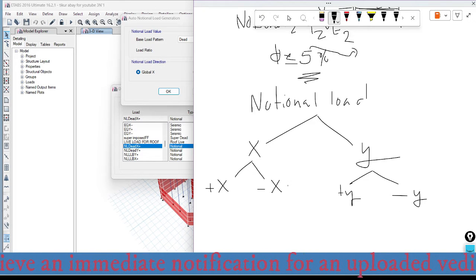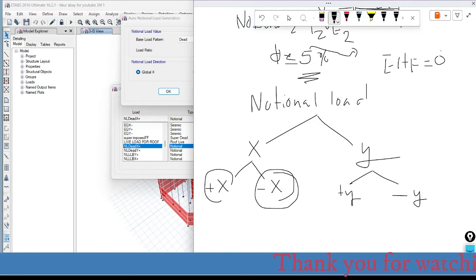But the value of the notional load applied in positive x direction is equal to the notional load applied in negative x direction, because the notional load HF equals the phi value times VED.